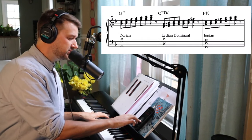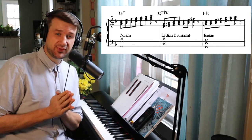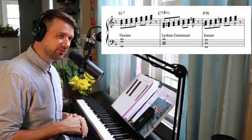All right, let's do just one more tempo with these. We have a lot to get through today. I'm going to do a major 2-5-1, and I'm going to do a minor 2-5-1 in both of these. One more tempo on the G7 right here. Same scale, just a little bit faster.